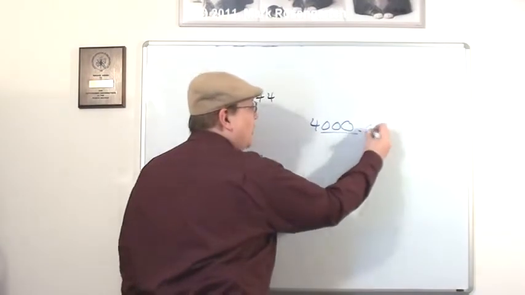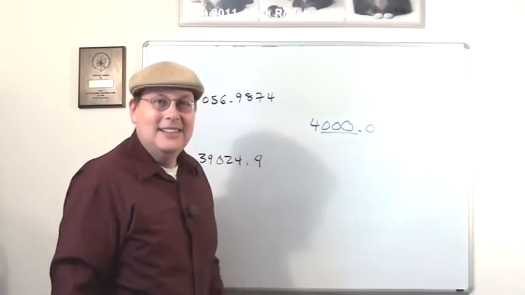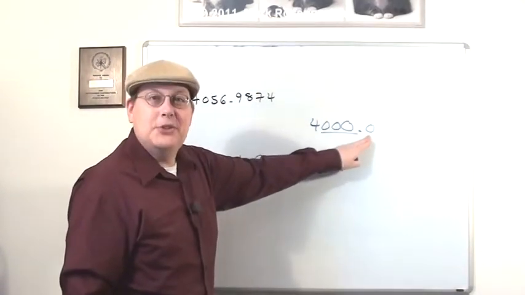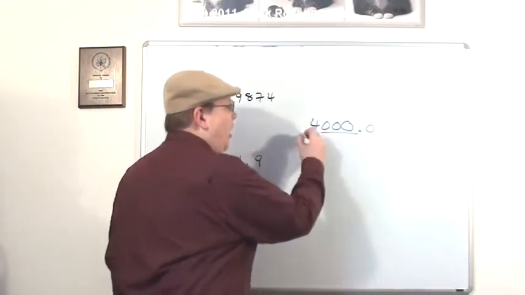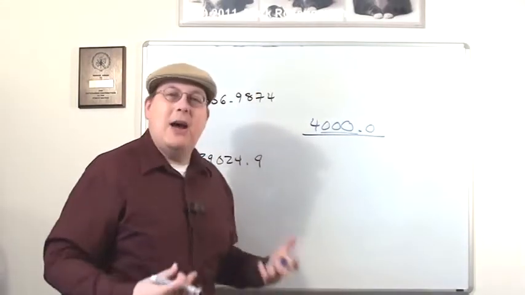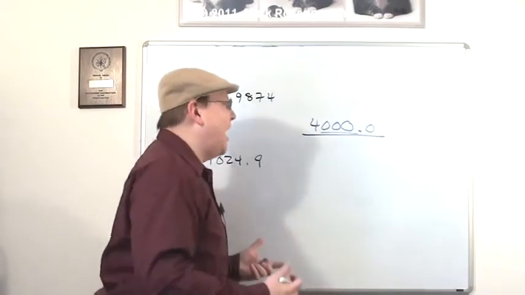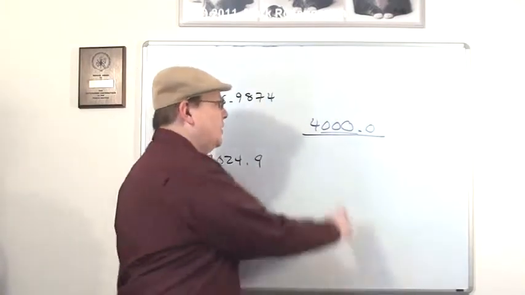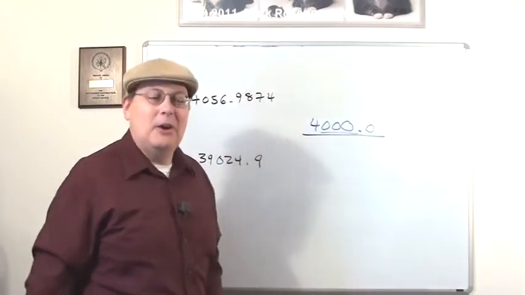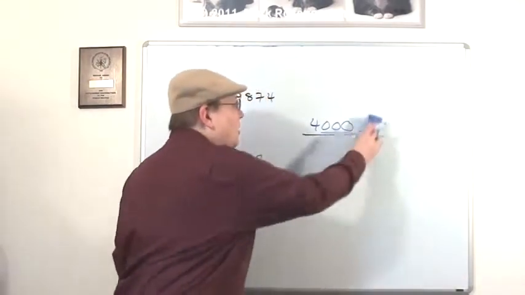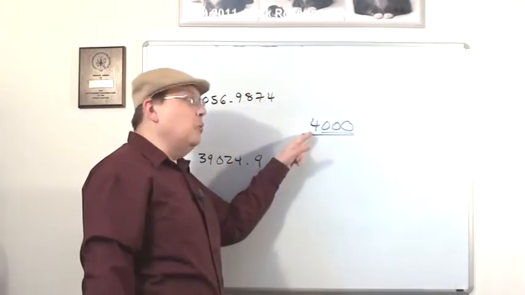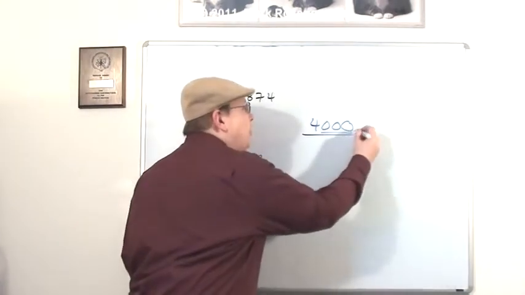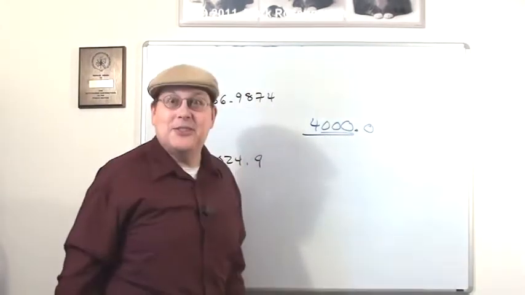Even if I did this, 4,000 point zero. Aha! That zero was a measured zero. Bigger than one with a decimal point, they're all sig figs. Because we now know that the answer is 4,000 all the way down to the tenths place. So there's five sig figs in that number. See what a difference this makes? Without the point zero, there's only one sig fig. With the point zero, there's now five sig figs.